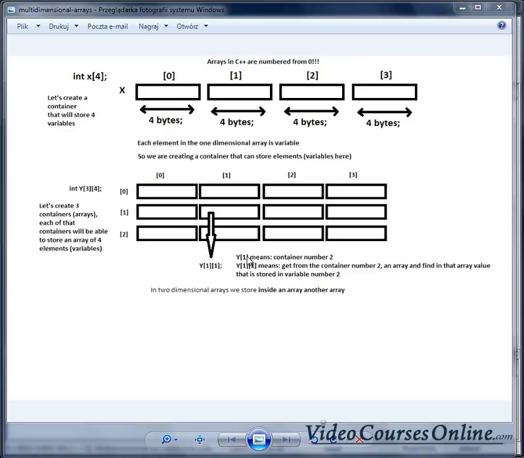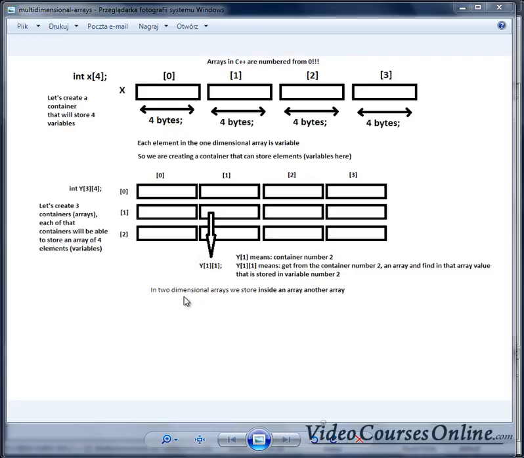When I write only y[1] in brackets, it means that I want to choose container number 2, so that one here. y[1][1] means that I choose container number 2, the array with 1, 2, 3, 4 variables, and I want to find the second variable, the value that is stored in variable number 2, so that one here.